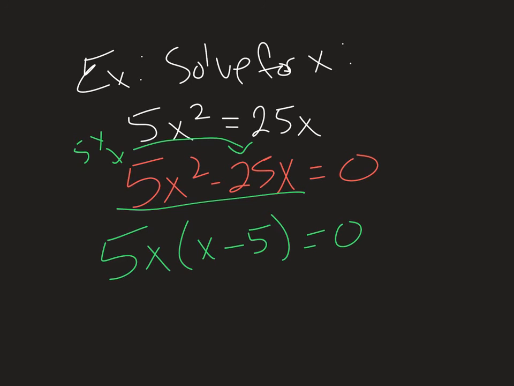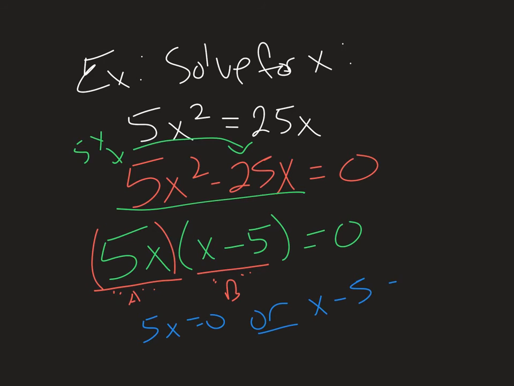So just to draw emphasis to it here, I have something times another thing equals 0. Let's call this our a, and this could be our b. Well, then I can say either 5x equals 0 or, and "or" is very important here, it allows for both cases, x minus 5 has to equal 0. The first thing equals 0 or the second thing does. One of these two things has to equal 0. Could be both, but this would at least allow me to limit it to two possible solutions.